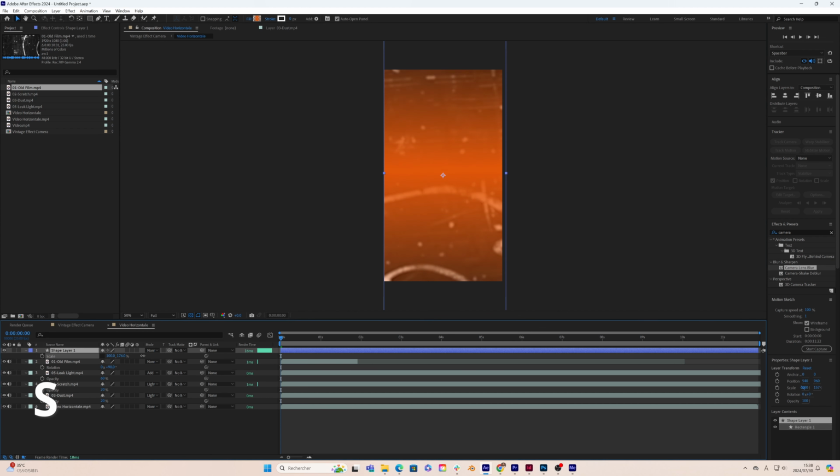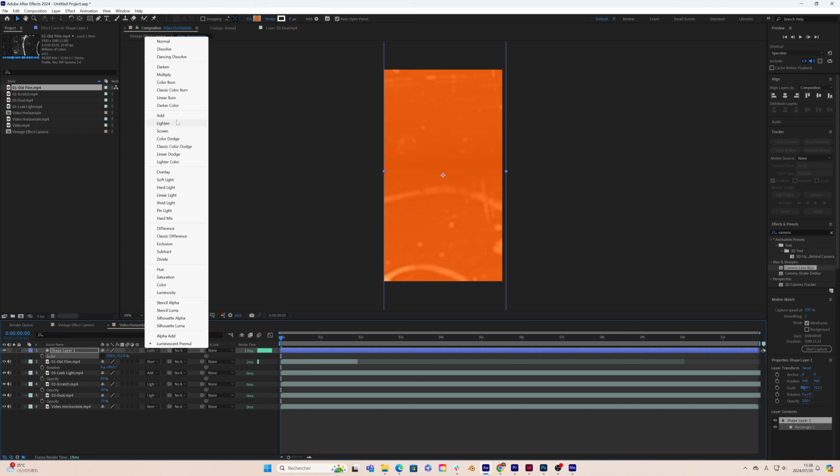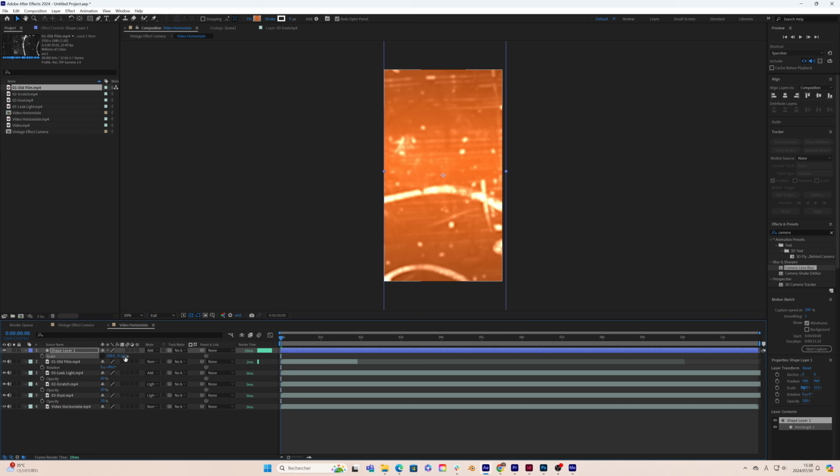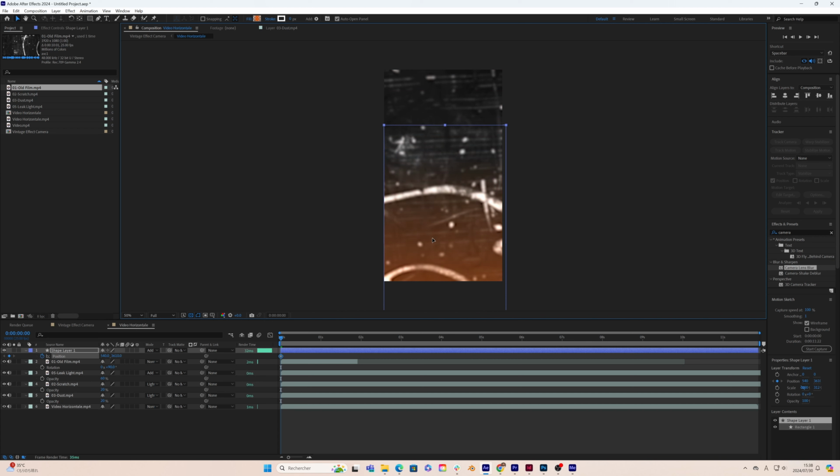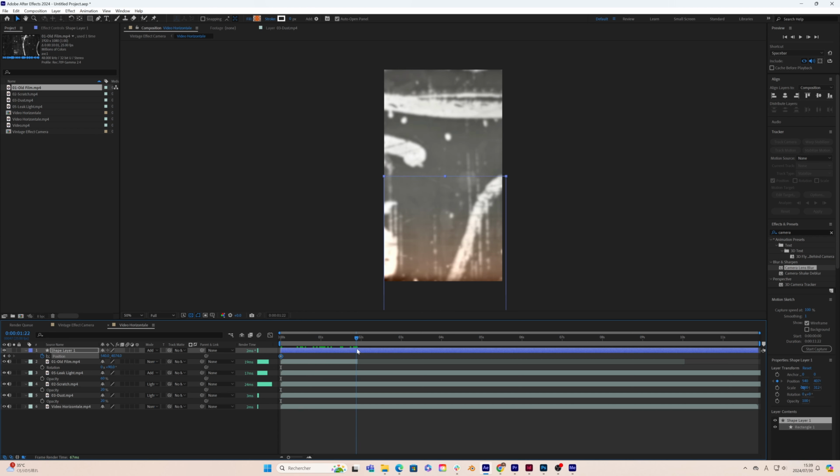Open the scale of this layer, uncheck the lock, and increase the vertical scale to cover your composition with orange. Set it to additive mode, then add key points to the position. The idea is to simulate the projector bulb warming up. Position your layer so the color is not on the screen, set a key point, then 2 seconds later, add a second key point, and move your layer to cover it in orange.